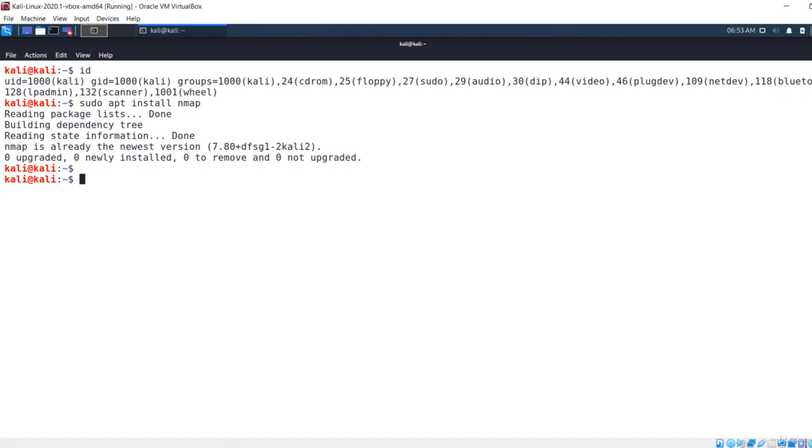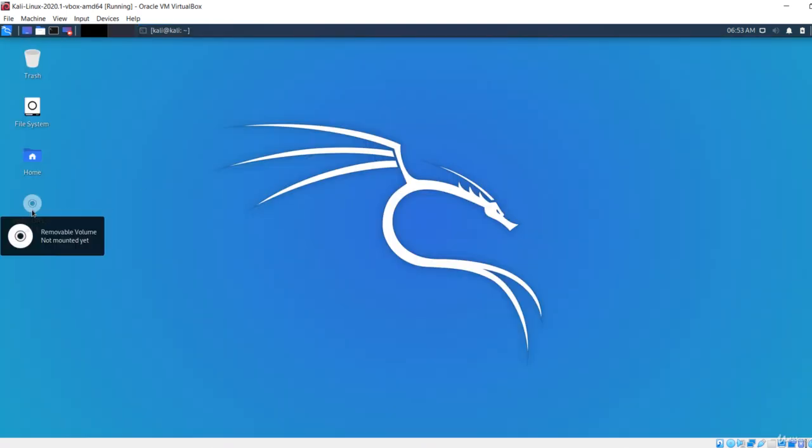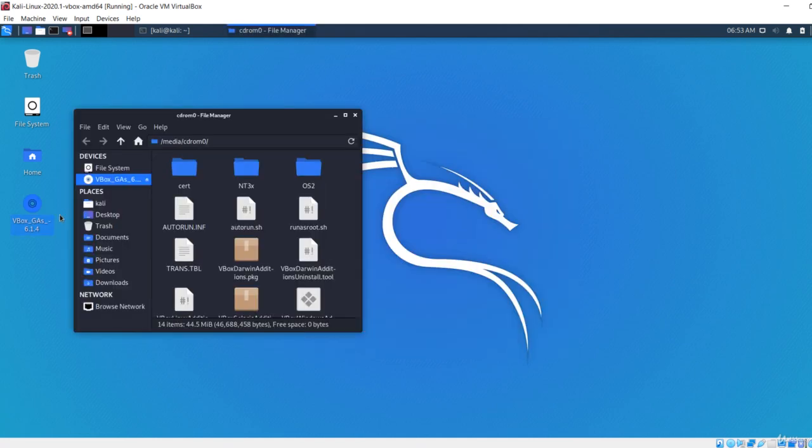A new window pops up, or you'll find it mounted on the desktop. This is provided as a single CD-ROM image file, which is called VBoxGuestAdditions.iso. This is located in the installation directory of VirtualBox, and it means that it came with VirtualBox and it's already available.